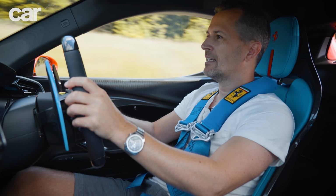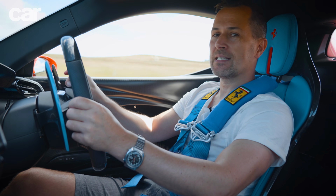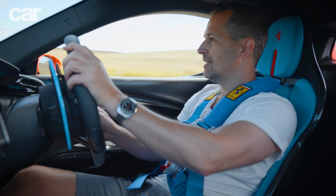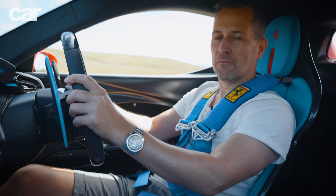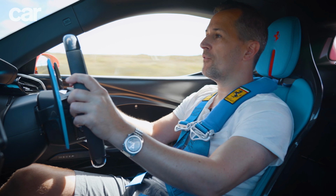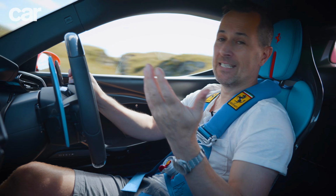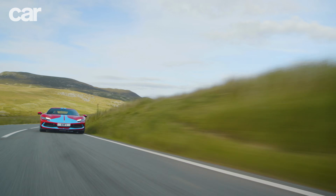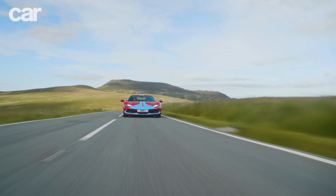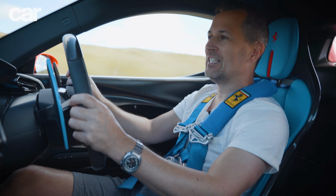and that keeps the little V6 in play. I say little V6, but there's nothing small about its power outputs. We're talking about over 650 horsepower, nearly 550 pound-foot of torque. Now those numbers make it more powerful, more grunty than the Maserati MC20's V6, and we haven't even got to the electric bit yet. Throw the volts into the mix, and that power output jumps to 819 horsepower. And it feels it.